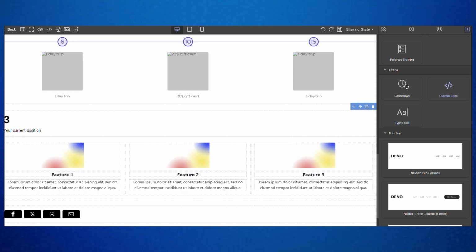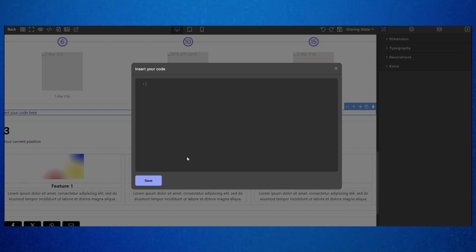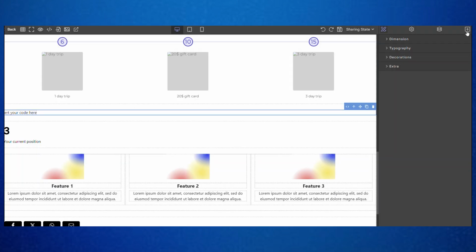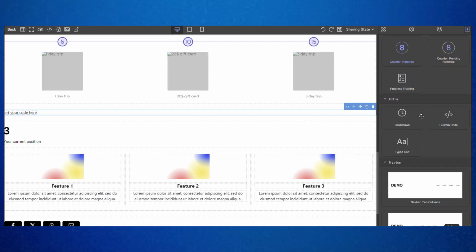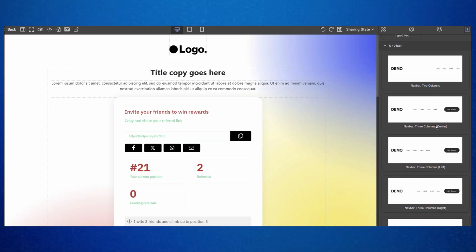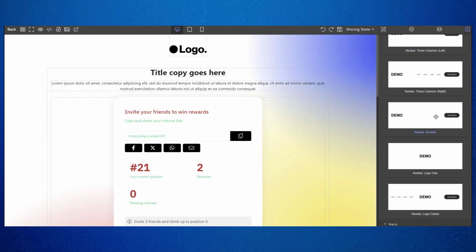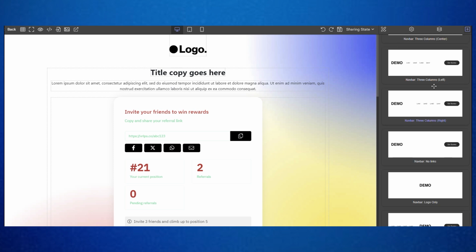Of course, you do get some extra blocks, like a custom code block. For example, if I want to add the custom page here, I can add my blog here with code, or I can even go and add a countdown. In a landing page editor, what is unique here is that we already give you some existing templates, which is amazing. You can just use it as it is by selecting.